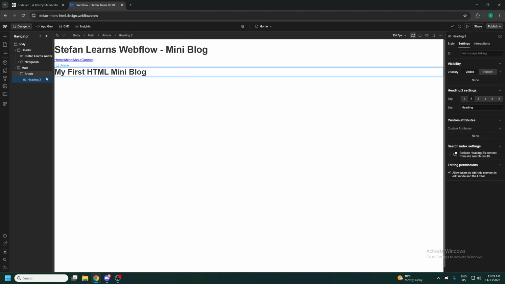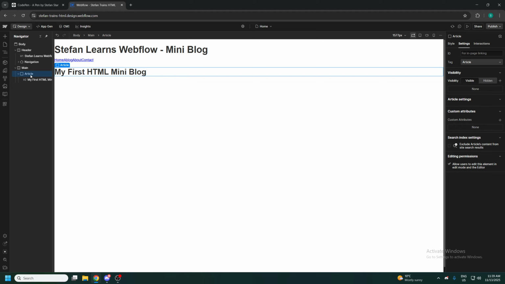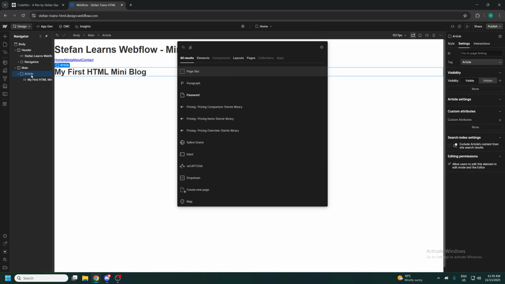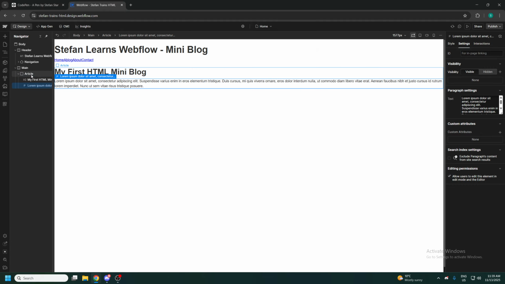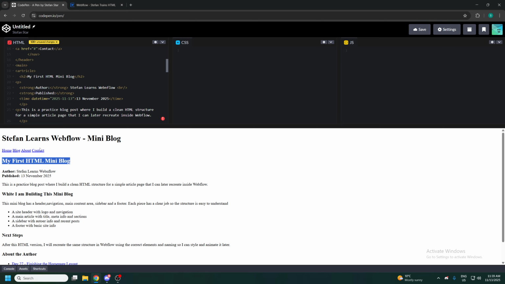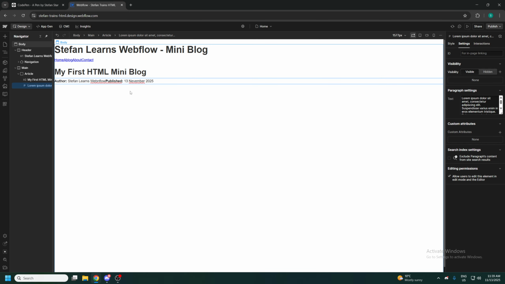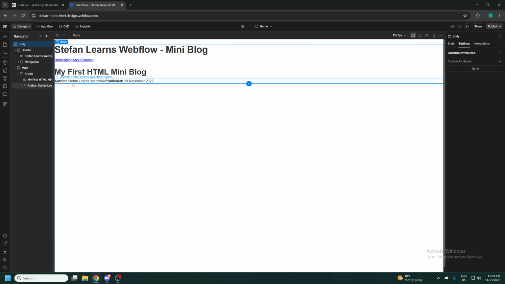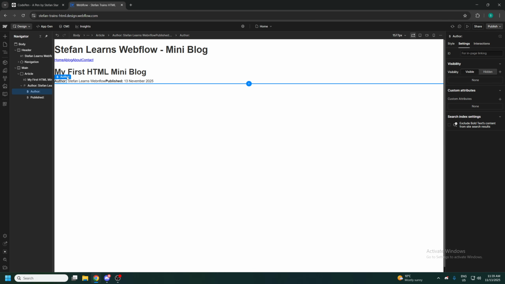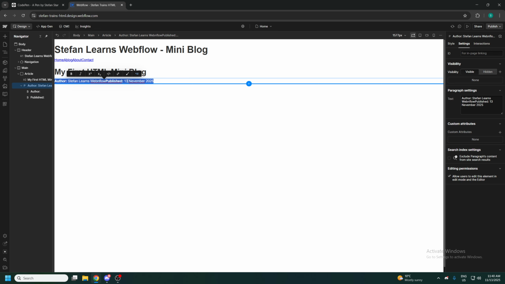So let's see how this will work. We need one paragraph element. And what do we have as text? We have this. But it's styled differently. Let's just write the text.